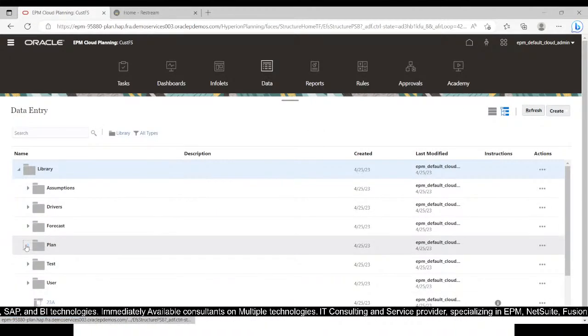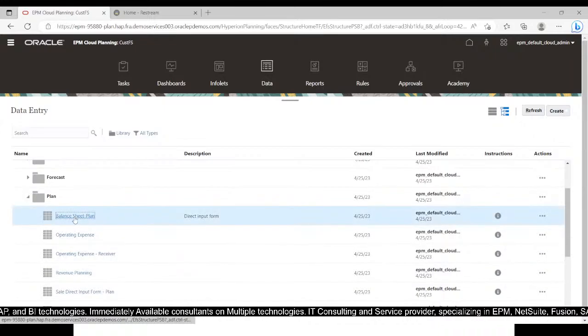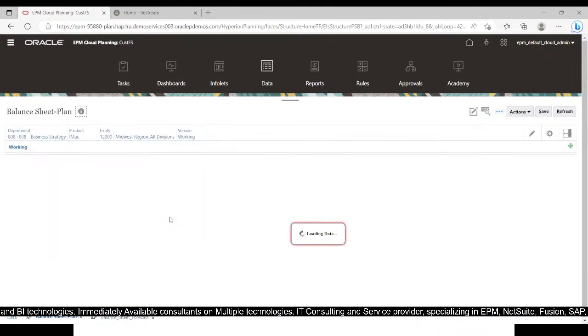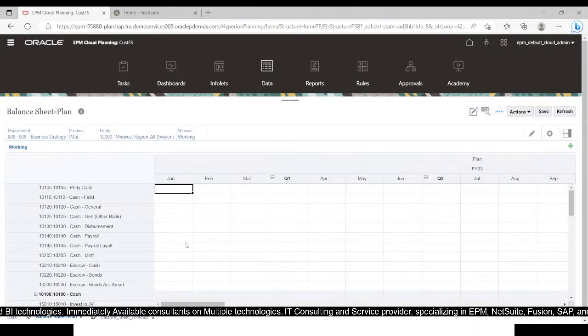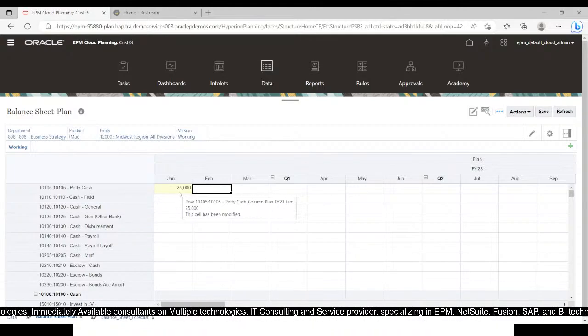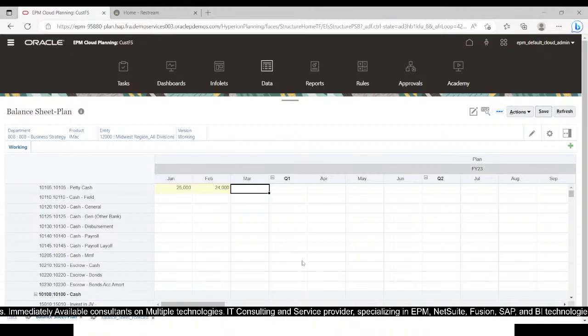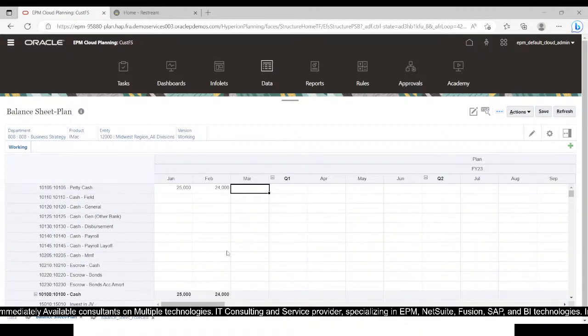I will go to plan. Here we have balance sheet plan, and we can directly input the values as per our planning in it. Okay, so this is how we create our data forms.